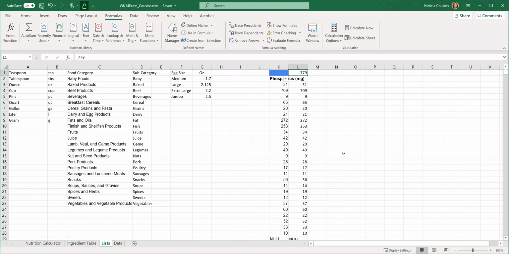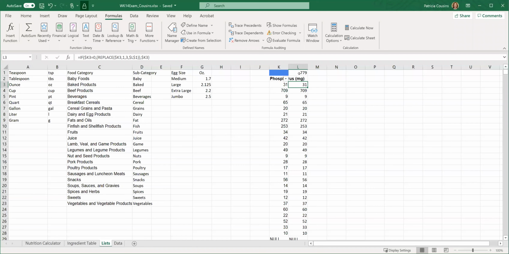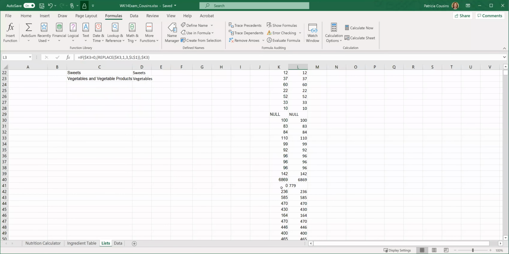One of the requirements for this final was to take data from this spreadsheet and convert it using a portion of my BYU-Idaho number. I took a column for data that I'm not terribly interested in, which is phosphorus. I'm not really interested in the nutritional value of phosphorus. I created a formula that replaces anything with a value of 0 in the phosphorus column with the last three digits of my BYU-I number. You can see here where it has done that appropriately.